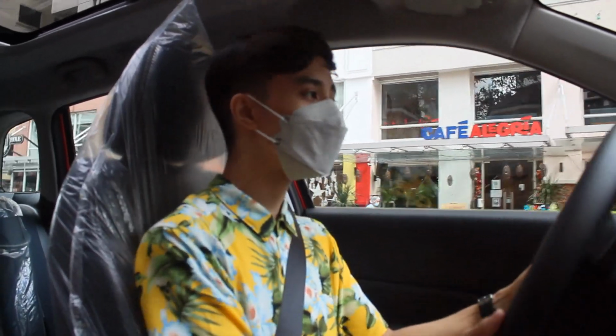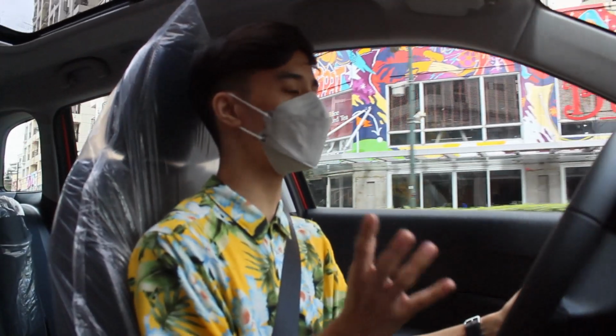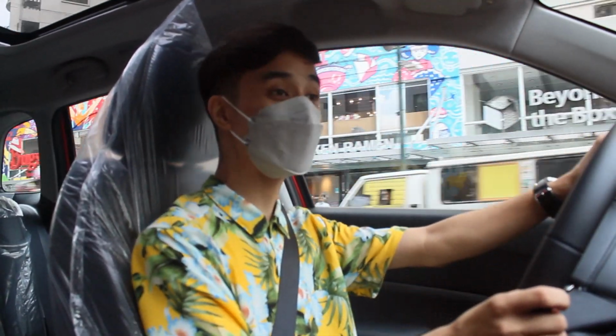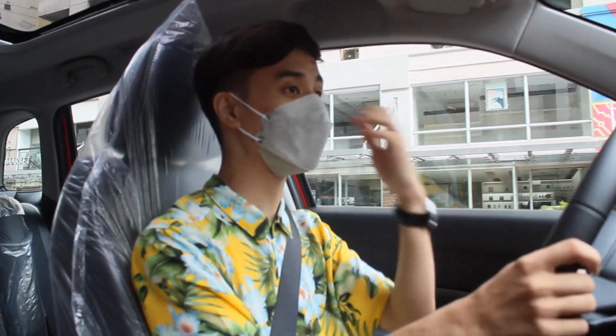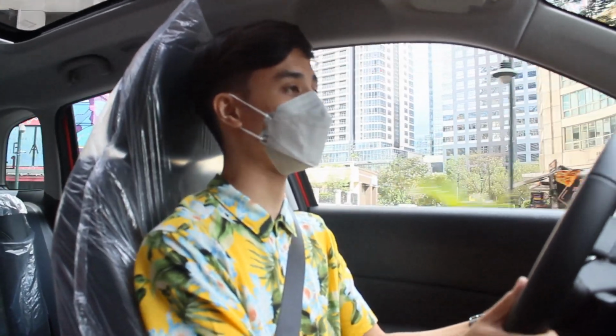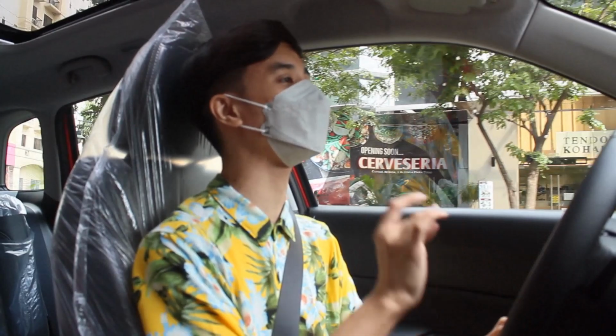And in some reviews I've seen, they say this is underpowered. For me, no, it's just the right amount of performance. I think it's similar to a Volkswagen T-Cross, since this has the same power, as well as a Ford EcoSport. This is not too bad. Still a pretty decent performer. Of course, this can off-road, but this feels a bit more at home in the city.